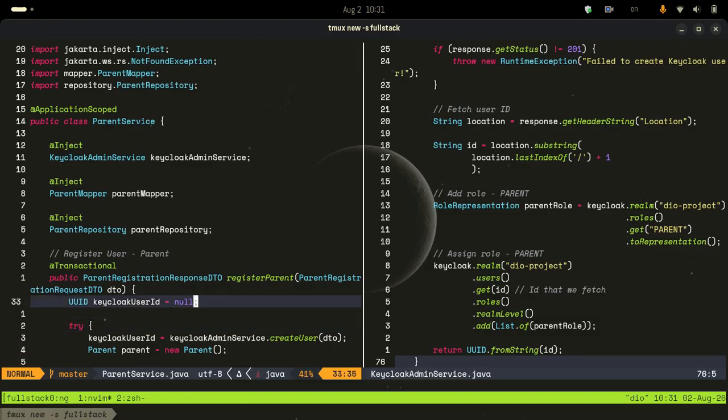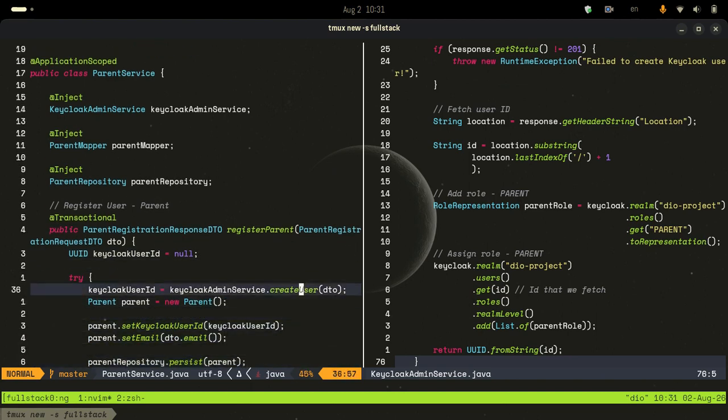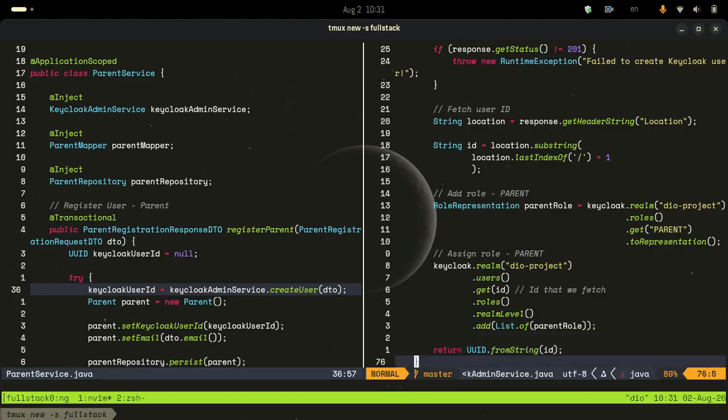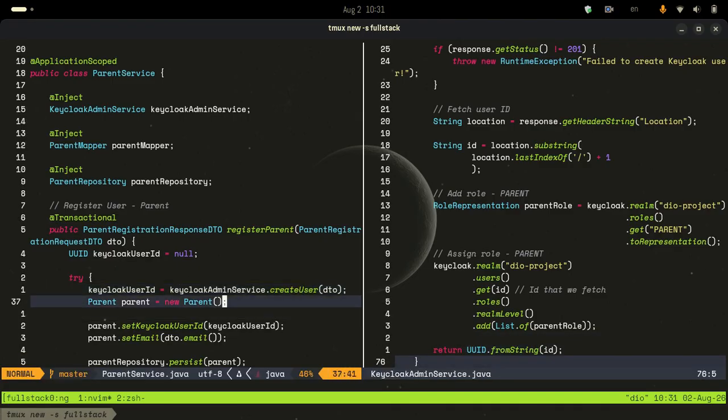Okay, so this is another check. We set the Keycloak user ID to null, so we can check. We have a try and catch block here. We set the Keycloak user ID from the Keycloak admin service create user DTO, because create user DTO returns the UUID.